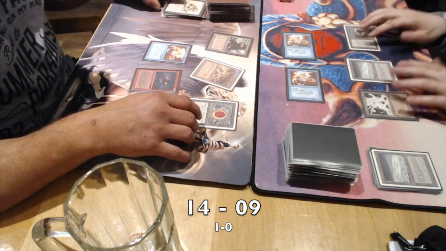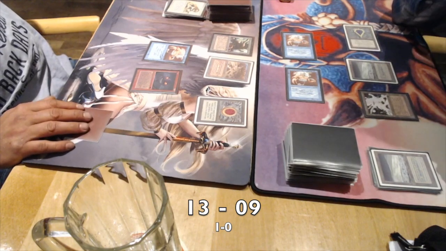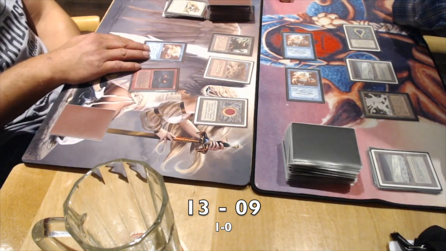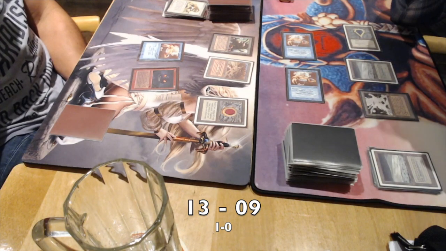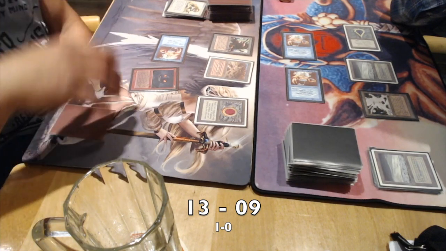First, Wilfred is going to take his turn. He's going to take damage. He's going to drop to 13. He's going to draw his card for the turn. He can at least swing in with the Serendib for 3, put him on 6. But then he's also open for the 6 damage from Peter. Look at that.